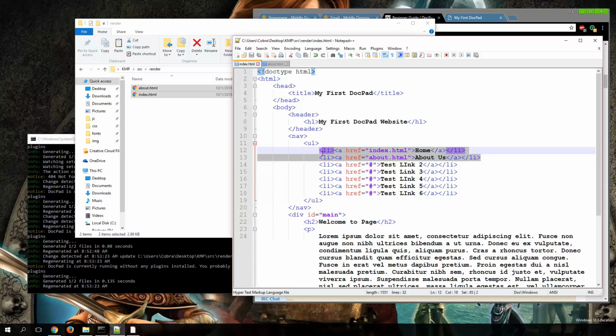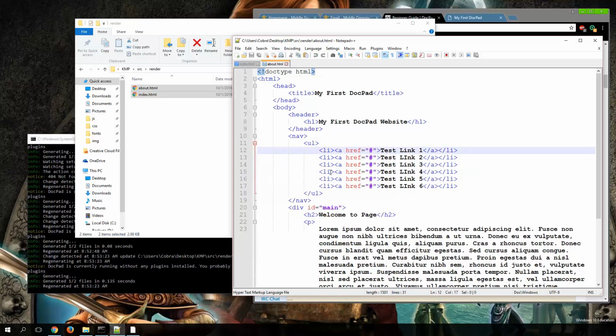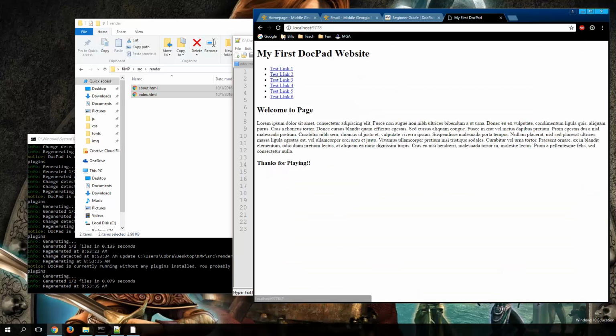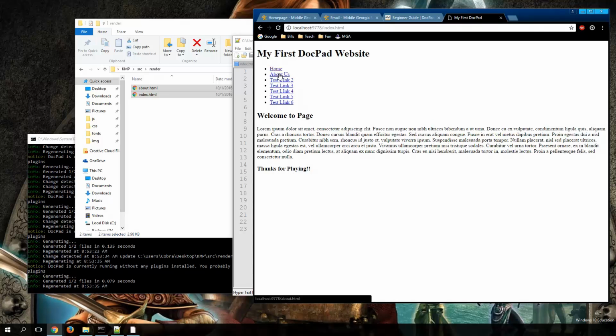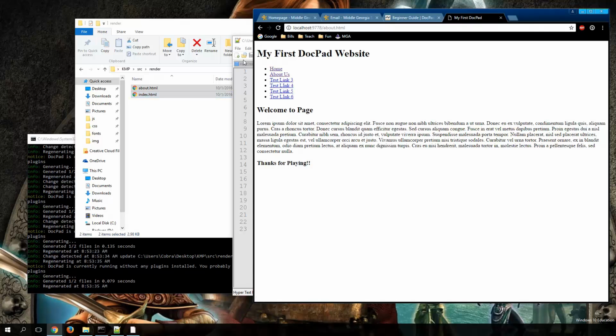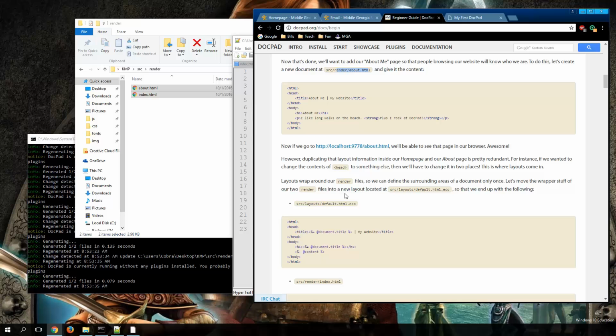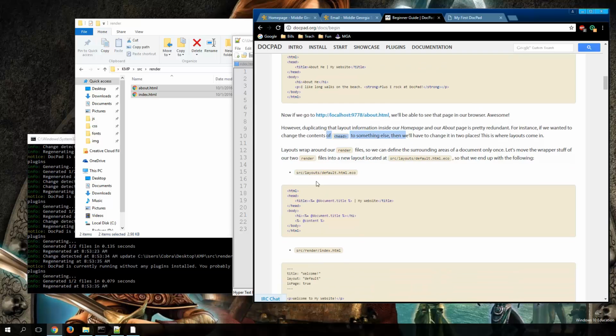One of the downsides is that we'd have to manage this on every page. If I want to change a link in my header, I have to go through and change every single page of my website, and that's a pain. You see DocPad is doing the work behind the scenes. If I hit refresh, I still have to hit refresh to go back and forth between pages. But hopefully, as we keep working, we'll find newer and better ways to do that. That's where we are after we get the second page made, and that's what it's trying to explain.